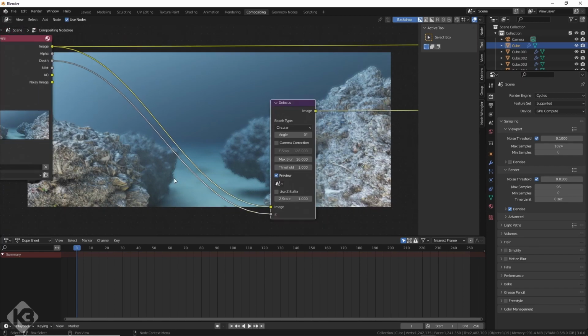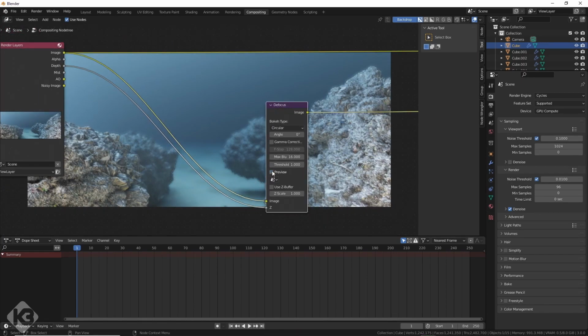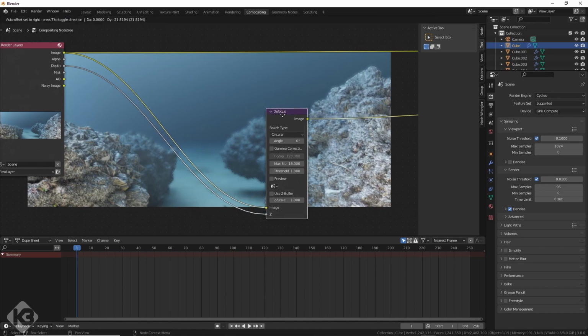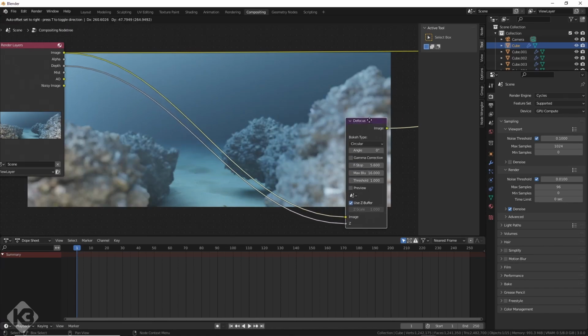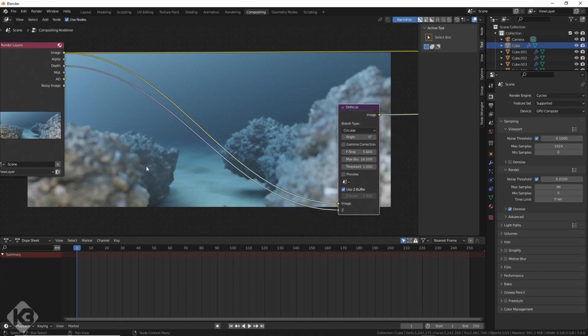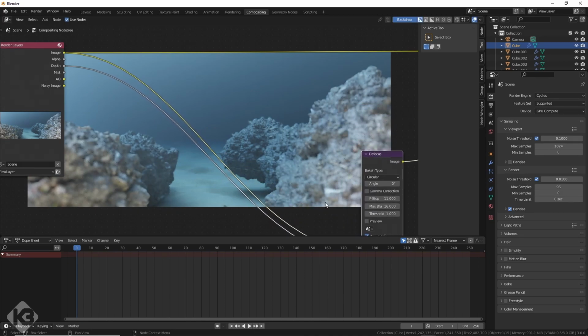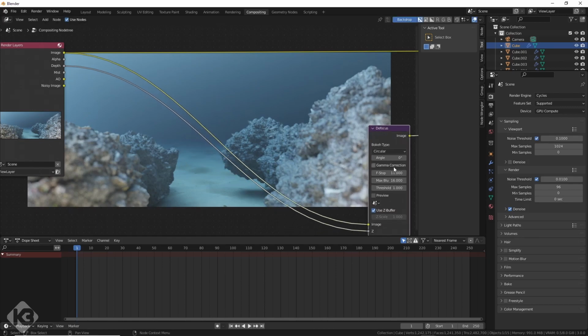And preview, if you look here, you see this breakup here. You take off preview. Sometimes it looks a little bit better, sometimes it doesn't. Okay, it's not the greatest, but it works. Now we can also use Z buffer, and we can say 5.6. Okay, for that, and that kind of gives us a storytelling aperture. We can go 11. Okay, that's a bit better. So now we're getting some blur here. We're getting some sharpness in here. We're getting some sharpness out there.